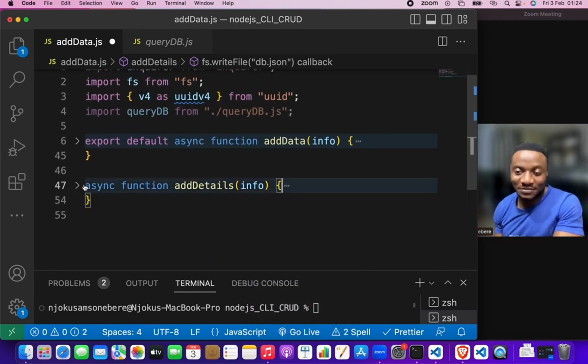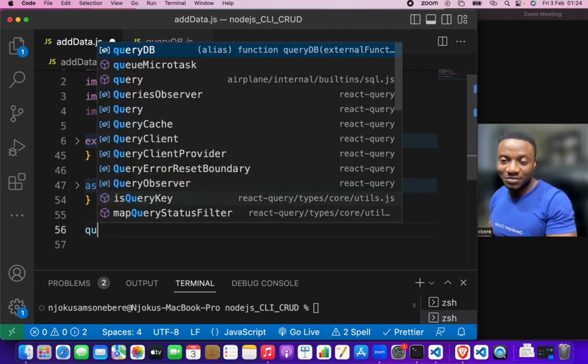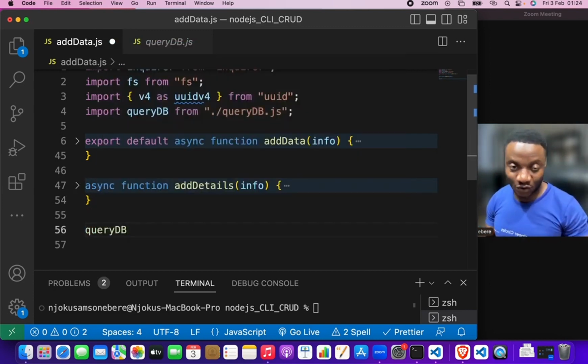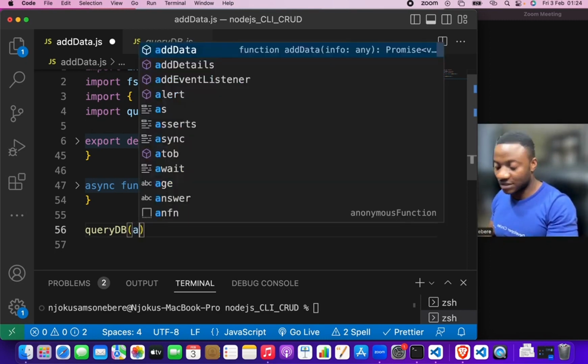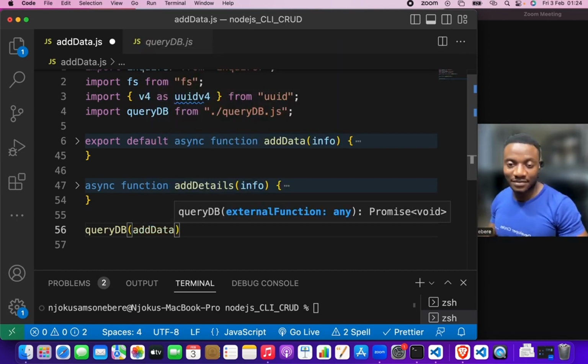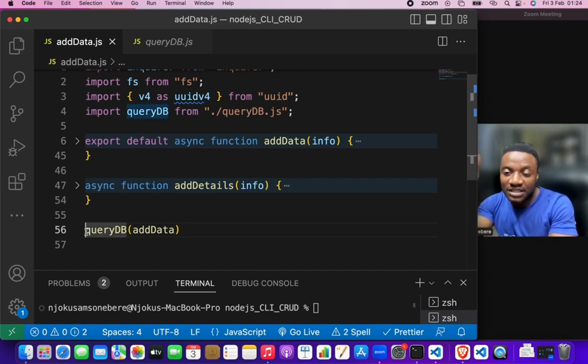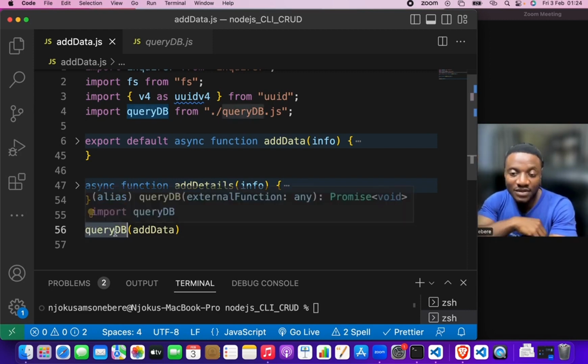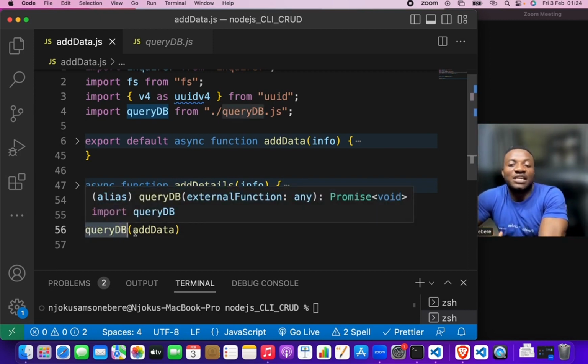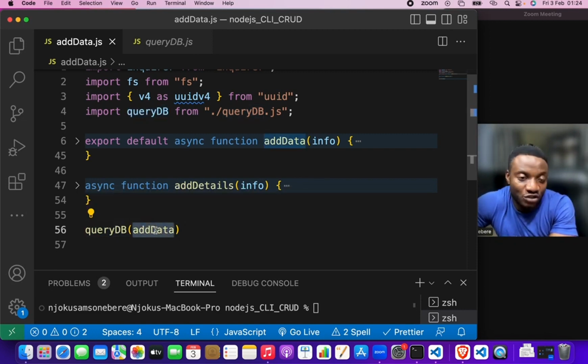That is all you really need for this file. So to put everything together, we will now call on the query.db function. Recall that we have to call the function, and also recall that we have to pass in this function that we just created into the query.db function. So call on the add data, and once you call it this way, everything is set. Now what happens here is when we call on this file, the query.db function is run. When this query.db executes, it executes with this external function, which is the add data function, and as it calls on this function, everything here is executed down to this other part.